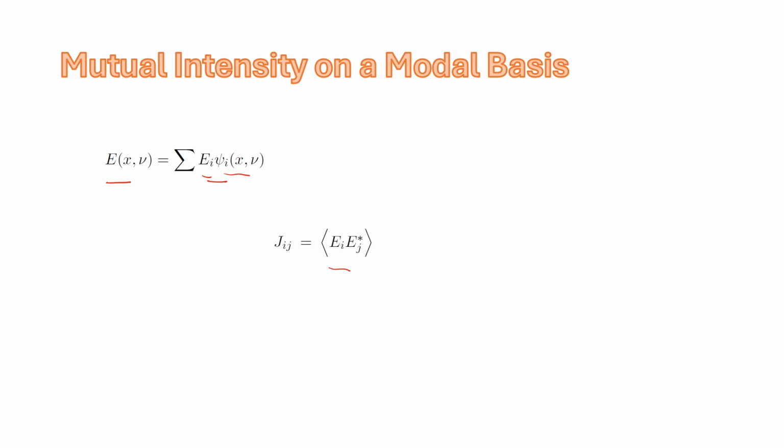So we can define the mutual intensity between two modes as the expectation value of their field amplitudes multiplied together, as shown here. And then we could represent the continuous mutual intensity as the sum over the modes of these coefficients, J_ij, describing the expectation value of the interference between the amplitudes of those two modes. So this is the same as the continuous distribution of the modal intensity if we substitute the continuous electric field, but now we're able to write the mutual intensity as this matrix of terms describing the interference between two different modes.